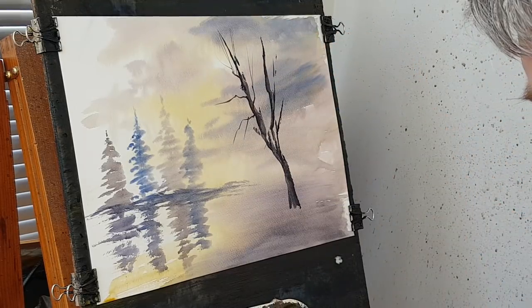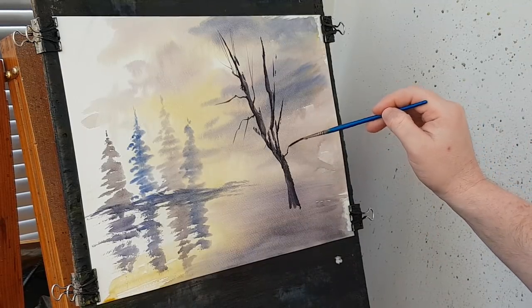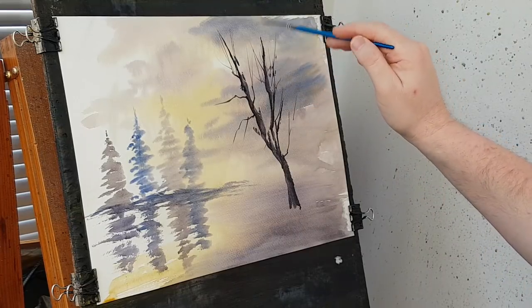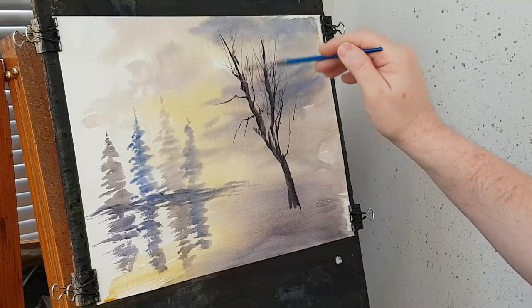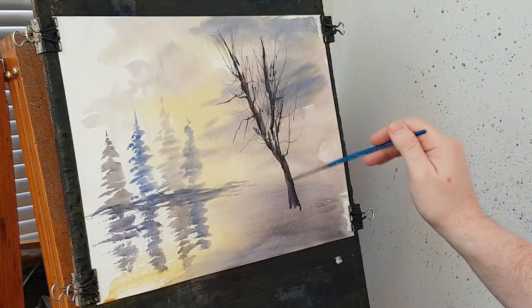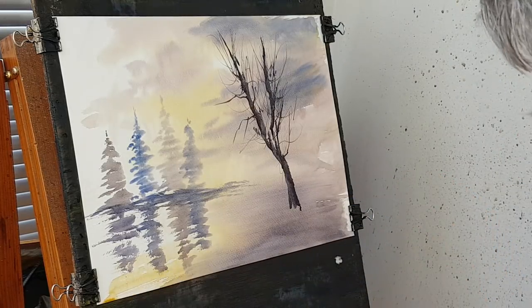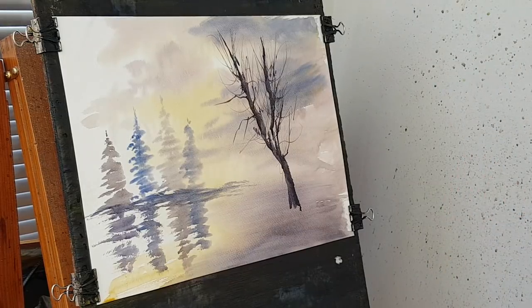More water, more paint, a little bit on this side. And just a whole mass of twigs and things growing out of these. Right, back to quite a dry brush next.